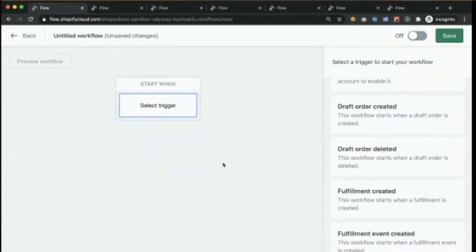But yeah, so that sort of stuff is definitely one of the limitations of Flow, and it's part of the architecture behind their app, because it's built to support the Shopify scale. It doesn't have, inside of Flow, a record of every single customer you have. It doesn't have the ability to store data and then use it later down the track. So because of that, there are some limitations around that.